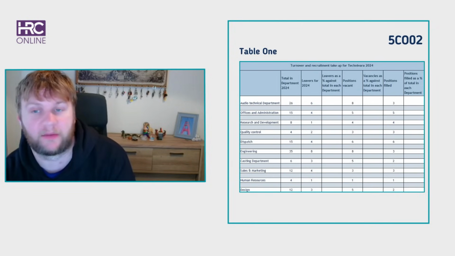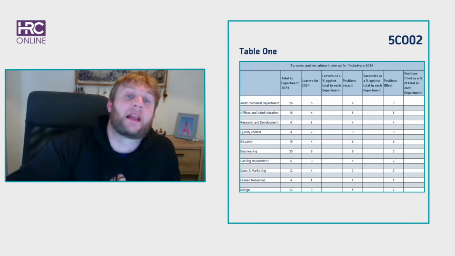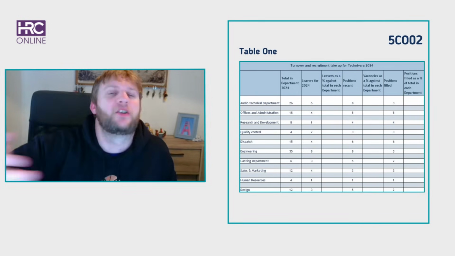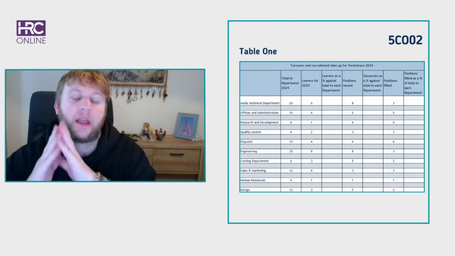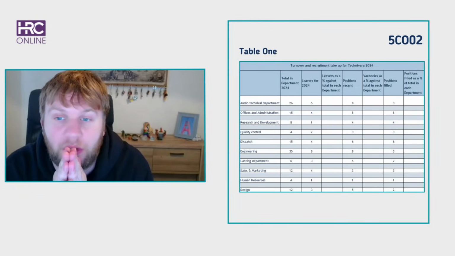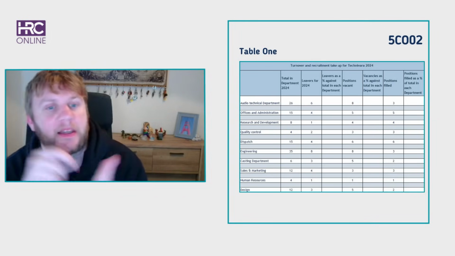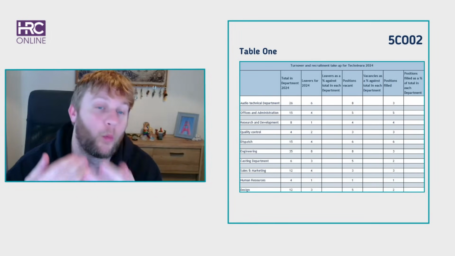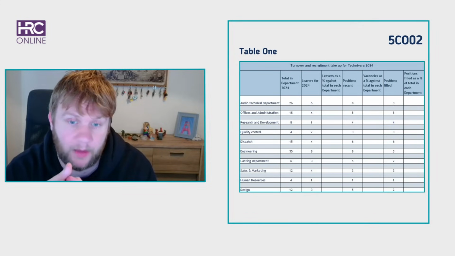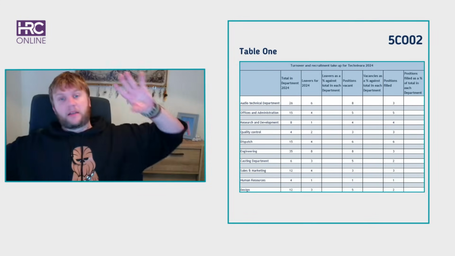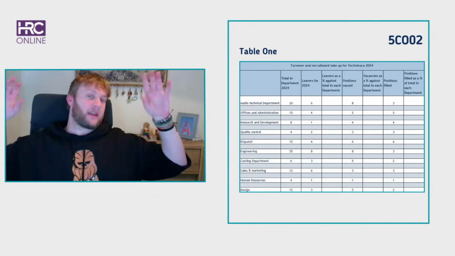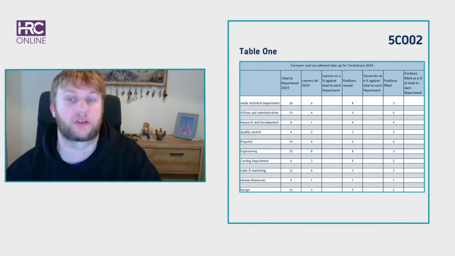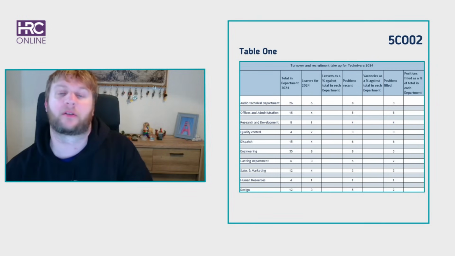Creating the charts in Excel is relatively easy. If you fill out all the data, you just highlight the area, press charts, and it produces charts for you. And then you select what functions you want in it. Honestly, if you just select, press charts, and then try and work it out, it should work absolutely fine. The way that CIPD have set up the table, you can work off this table relatively simply. So again, it's scary if you don't work in Excel all the time, but if you do work in Excel, you should find this an absolute breeze.